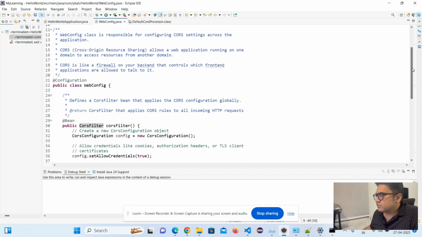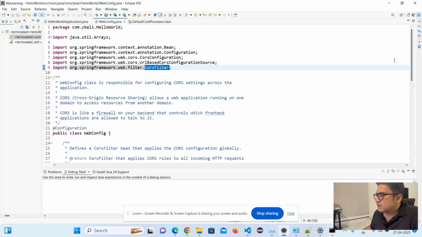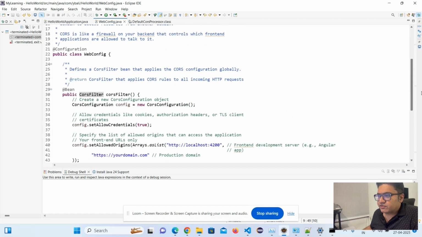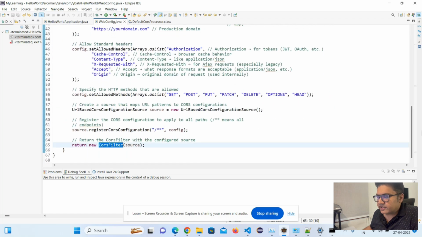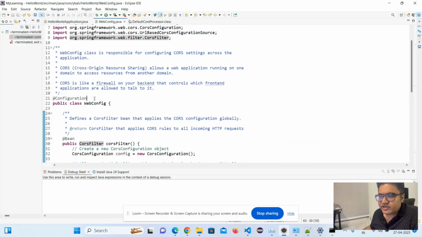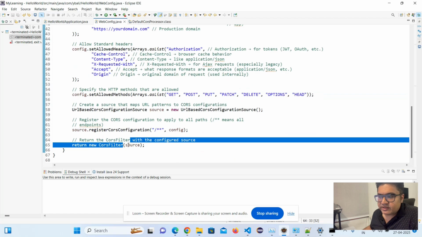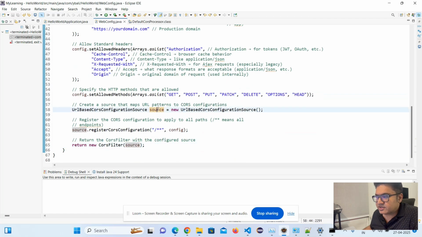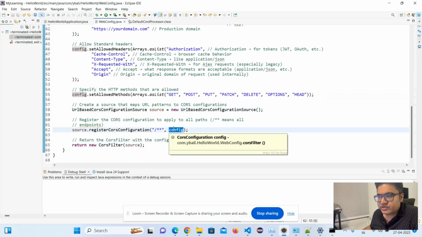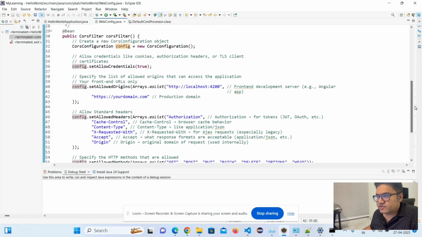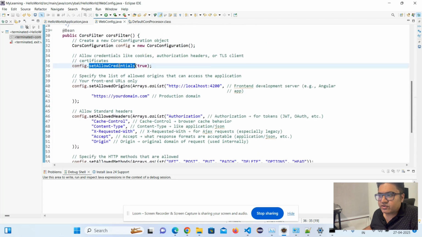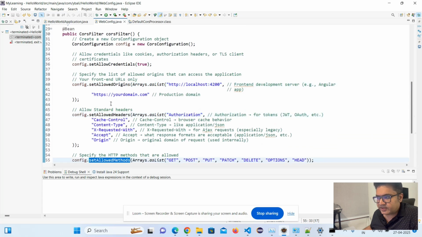So how do we use it? We just need to create an object of this CORS filter in our configuration file. When creating this object, it requires one source, and this source requires some configurations. And what configurations are we doing? We are setting allowed credentials, allowed origins, allowed headers, and allowed methods.